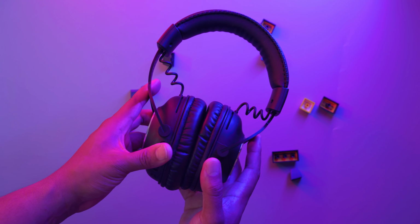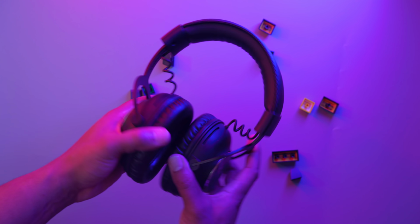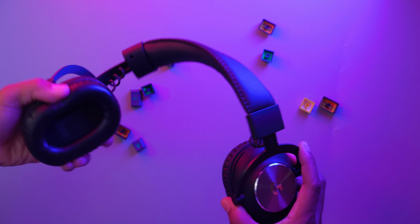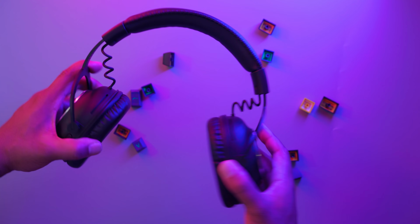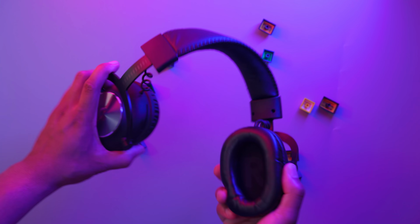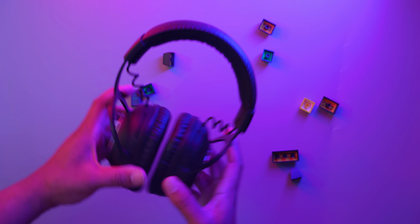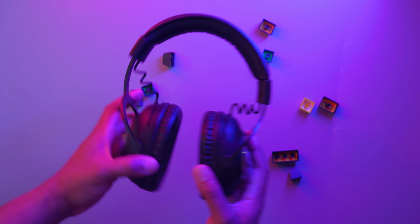Now compared to their older headsets, I love the G Pro Wireless X build. There's not all the plastic with the creaky rough cloth ear cups. Like I said, I've just never been impressed with the build quality of Logitech headsets, but these are different. All right. When I pick these up, I can automatically tell that they put some nice materials into these.